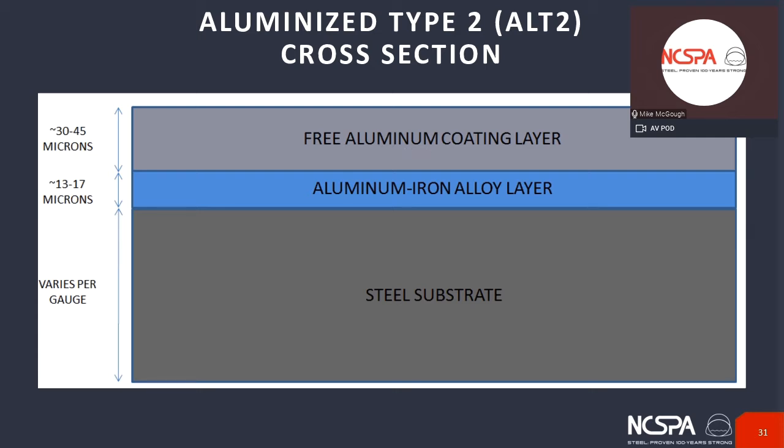Now we have a video also on our website that talks a little more in detail about this, but with the advent of gauges to record thickness or check thicknesses on this, there's a good chance that the gauges are calibrated to only read this free aluminum alloy layer. So there's a chance that by doing it this way, you would get a false low reading, essentially. So that takes us back to ASTM A90. The weigh-strip-weigh method will be the referee method under all circumstances.